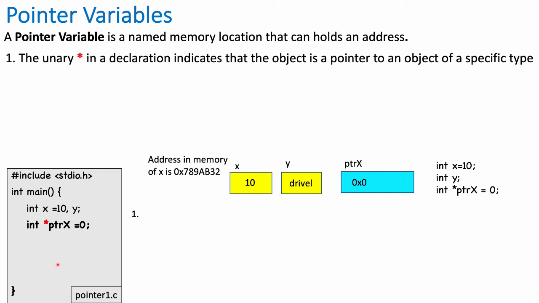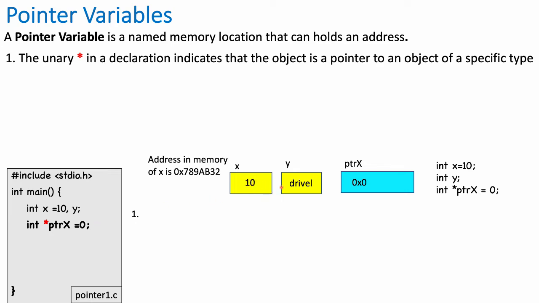So to hold an address, we first have to define a pointer variable. To define a pointer variable, we use the star symbol. A star symbol before the pointer variable says that this variable, pointer x, is of type pointer. It's actually a pointer to an integer. And what we're doing in this statement is assigning that pointer x to have the value 0. So we're saying that pointer x is a pointer, it points to a type of integer, and it has a value equal to 0.